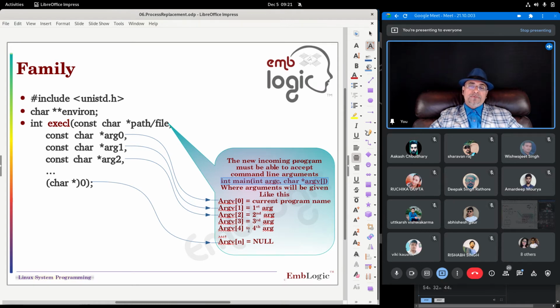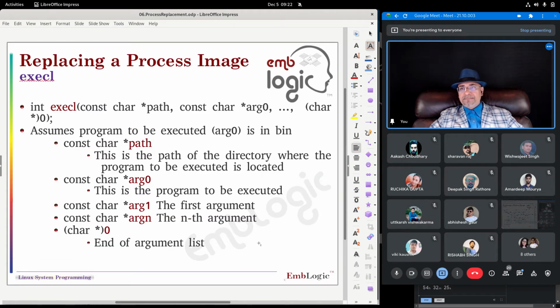How many arguments will be accepted by the incoming program is not known. Therefore, the last argument is always set up as null, which tells that no more arguments are there to be loaded. I hope you understand this. You can ask your doubts if you have any. So in execl, L stands for the list of arguments that are going to be supplied from the outgoing program to the incoming program.